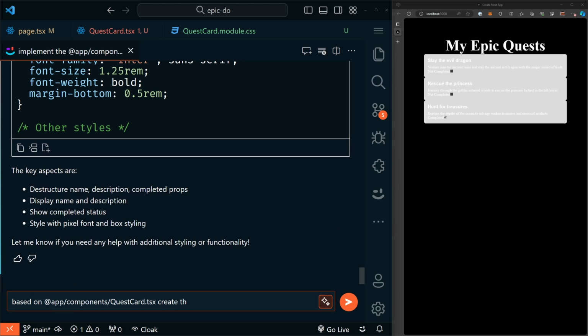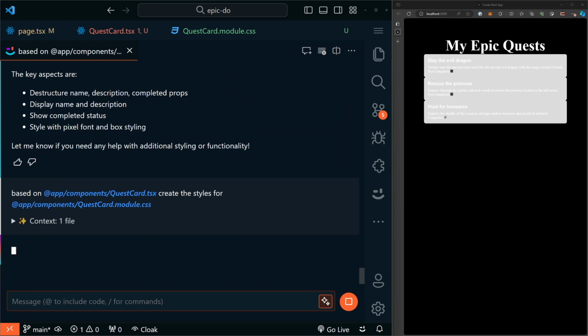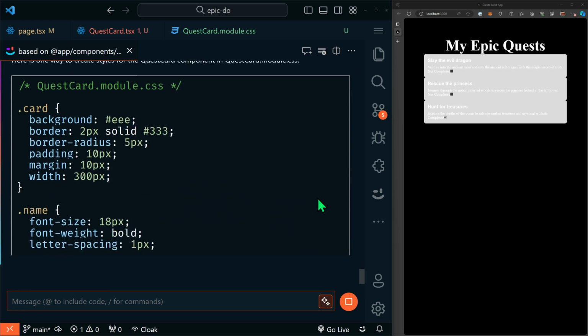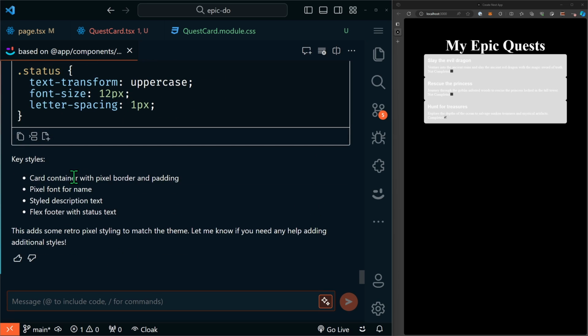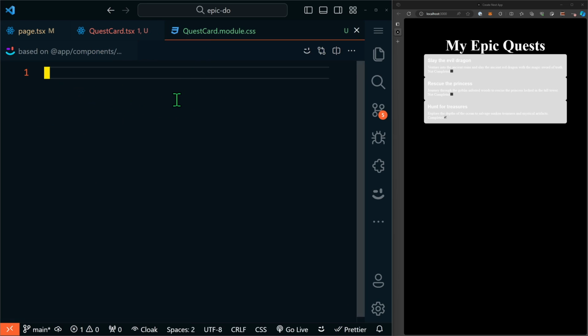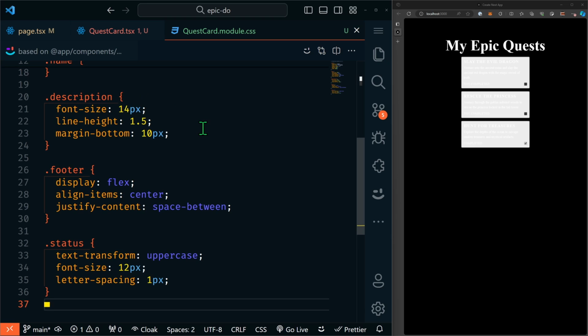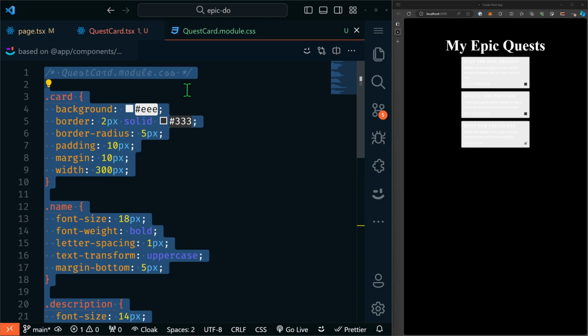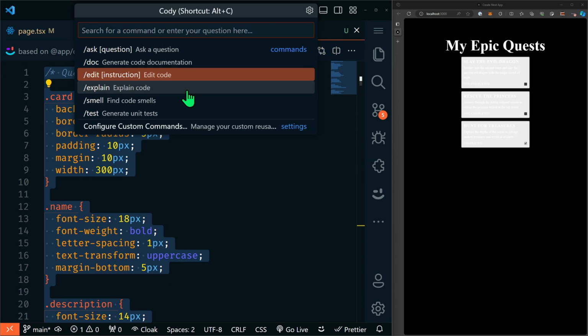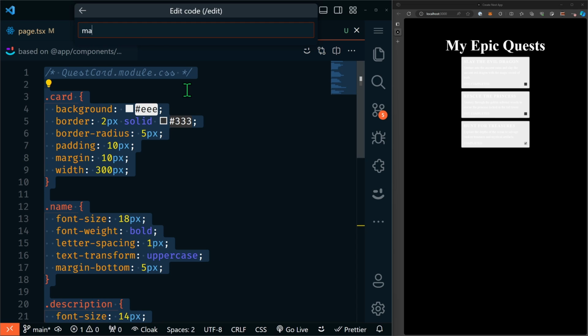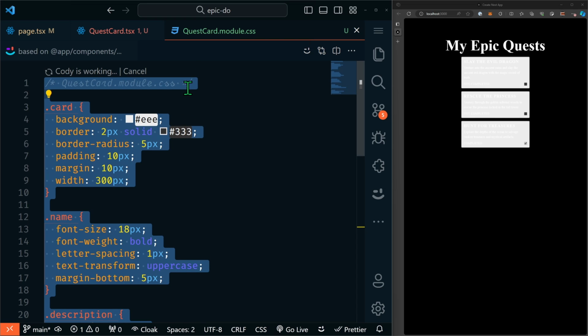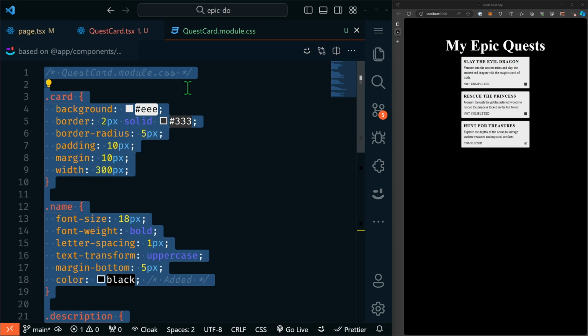Create these styles for that. Okay. All right. So let's copy that and enter that there. Let's see what it looks like. Ooh, looks great. It does. Okay. So let's highlight the whole thing here, and let's edit and say make the text black. Nice. All right. That's much better.